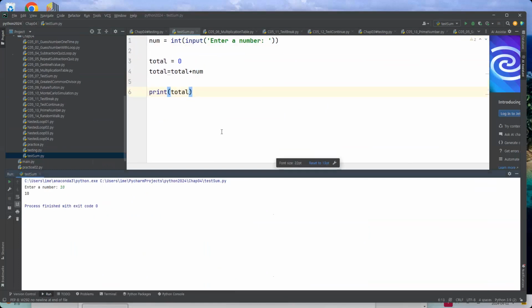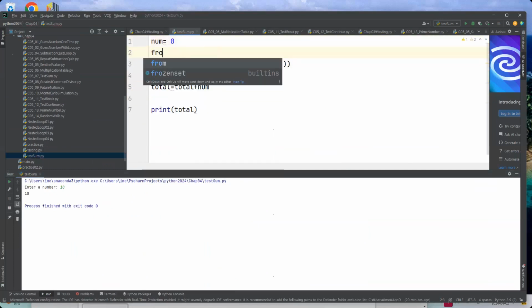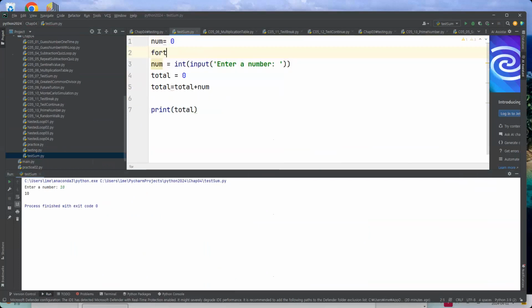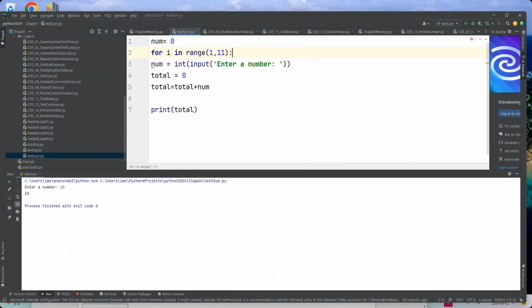Now, how if I want to make it as a loop? So I want to do for 10 times. Okay, then let me start num with 0. And then for I in, I want to do it for 10 times.